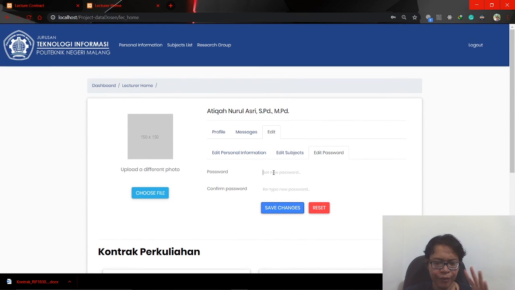Okay, and maybe the last thing that we can test is to change her password. Like, the previous password was Atika, maybe we want to change it into something else, like Bahasa Inggris.